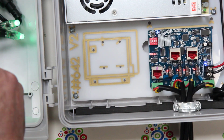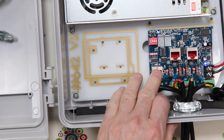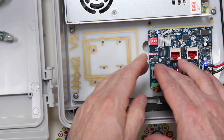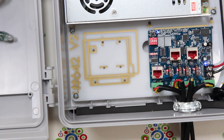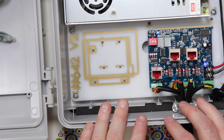Now let's talk about how we get data into this unit. Data comes in via Cat5. The cable length between this receiver and where it's receiving data is up to around 500 feet. We have generally tested around 300 feet with no problems at all, though you may get longer runs depending on cable quality and outside interference.